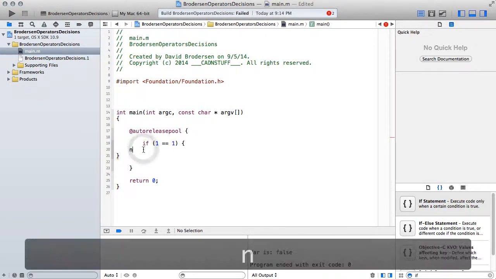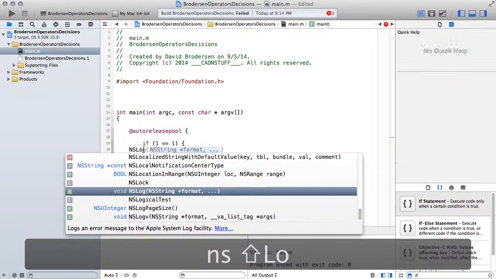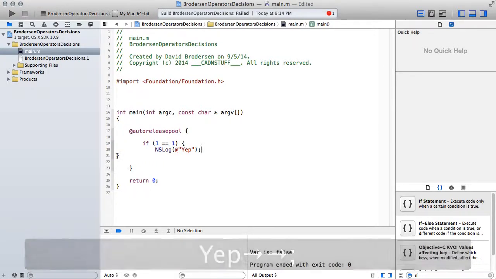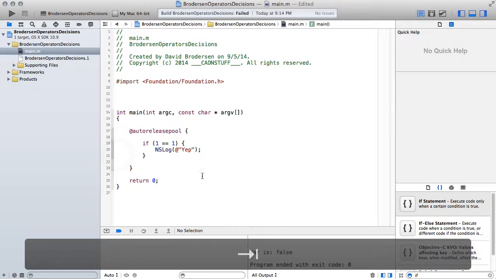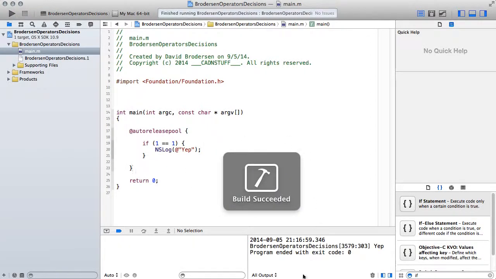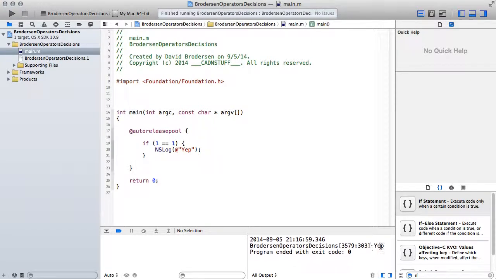And then here I'll go NSLog, right? And the string is going to be @, and I'll type in yep. Put in the semicolon, and let's go ahead and tab this in so that it looks a little nicer, right? Run it and see what we end up with. Yep, there it is. It printed the word yep. Life is great in River City. Point is, if I need a particular structure of statements, I can just go over here to get it.